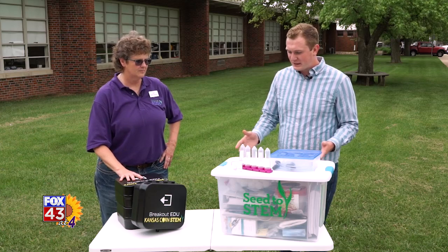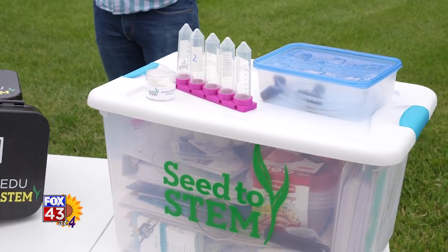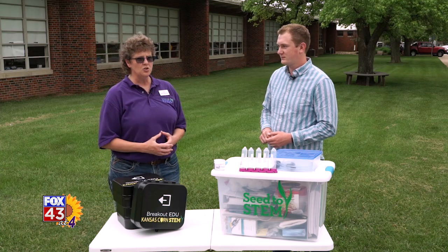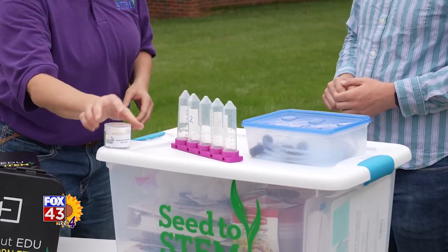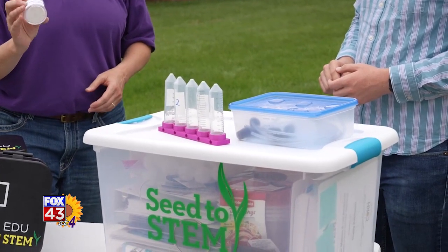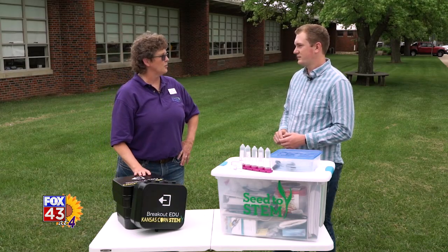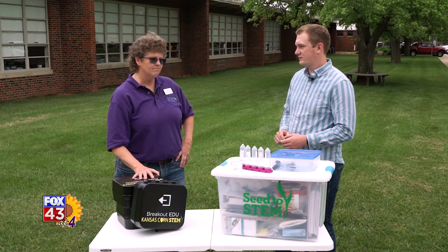So there are a lot of cool products we have on the table here today. Where can teachers find products just like this for their classrooms? Well, one of those ways is by attending one of our workshops. They would leave with this kit, which is valued at about $500. It has everything in it that they would need to work with their students in those labs — things we 3D print for them, enzymes to go through a distillation activity to produce ethanol, and general lab supplies they may not otherwise have in their classroom. Another way is through our website at kscorn.com — click on the education tab and you can request materials, breakout box training, a guest classroom speaker, as well as classroom materials.